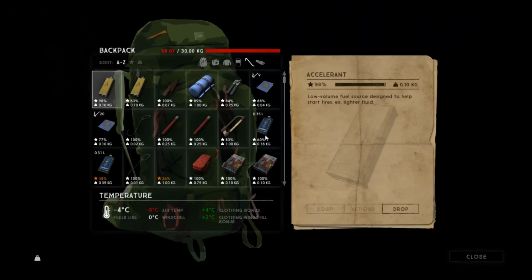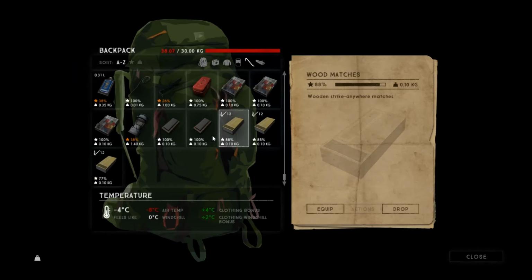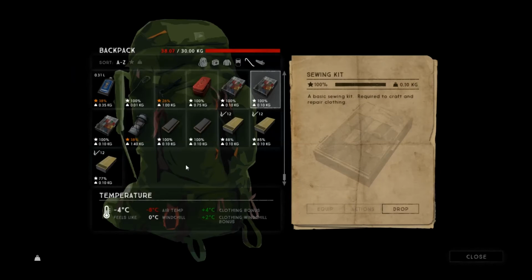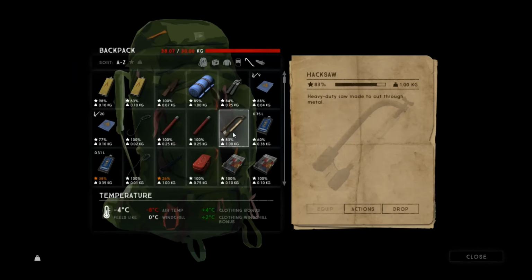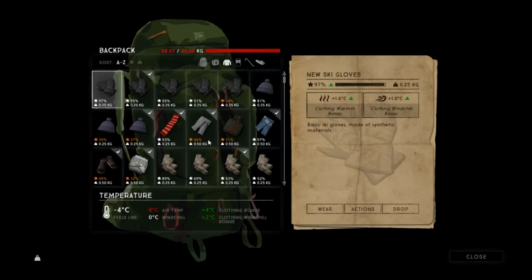Okay, I have cleared the place out. Let's take a look at my loot. I did get a hacksaw. Unfortunately, I'm still missing some basic items that I need. I got 2 whetstones, 3 sewing kits, a tool chest, so I'll be able to do some repairs. But I don't have a knife and a hatchet, which is what I was looking for. So let's get to repairing.